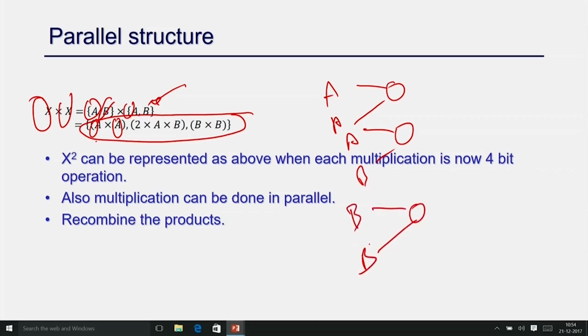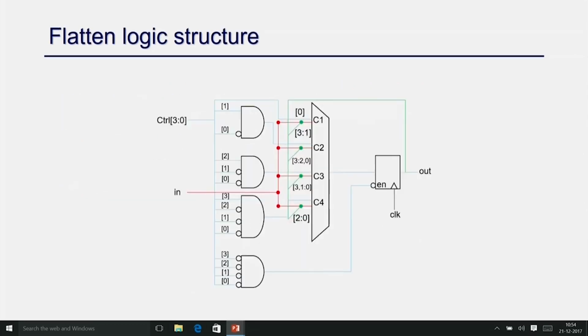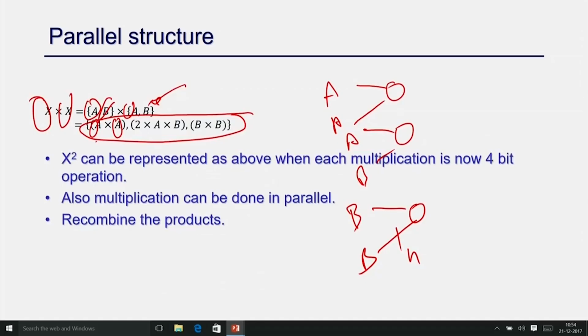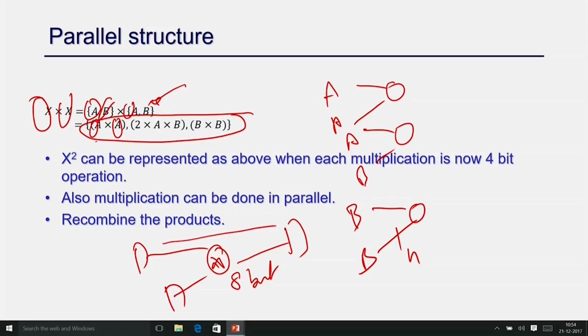This can be done in parallel, and these are all 4 bits. Earlier, you were just doing a multiplication here which is 8 bit. Though you can see I have only one multiplier, the delay will be determined by the combinational delay of this multiplier. But now, instead of this 8 bit multiplication, I am doing 4 bit multiplication. So, all are 4 bits, and the delay will obviously be less compared to the 8 bit, and I am doing all these 3 in parallel, and I just combine these 3 results to determine the output results, right. So, this is something that can be done.